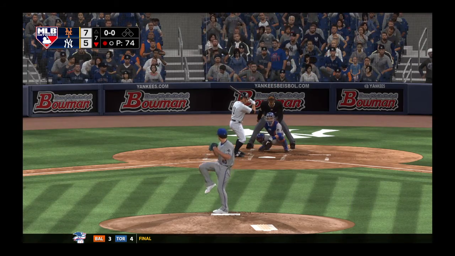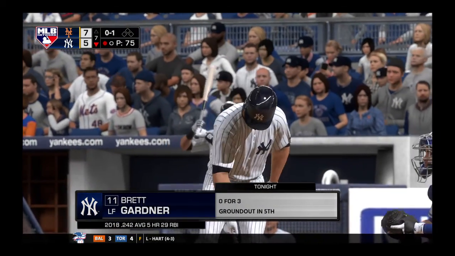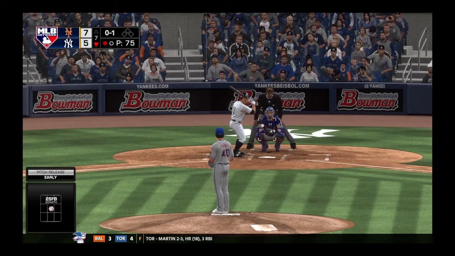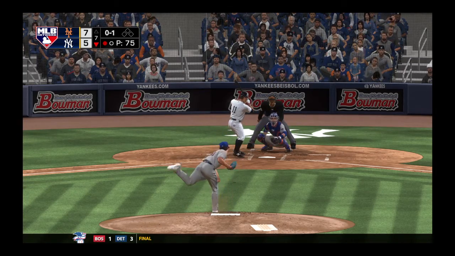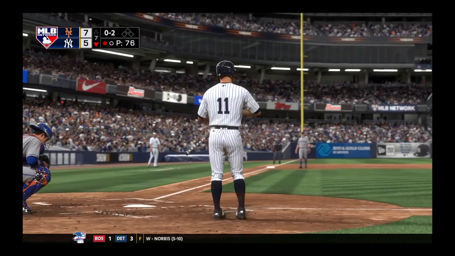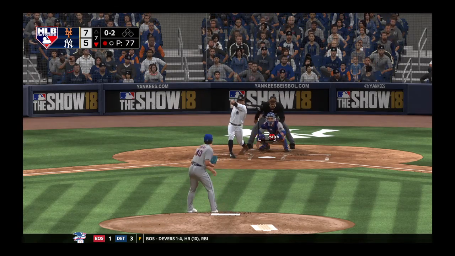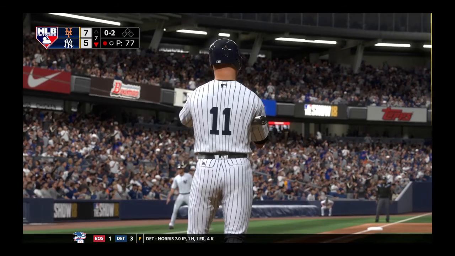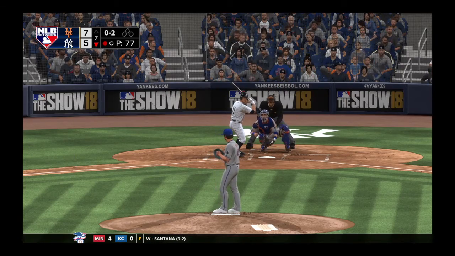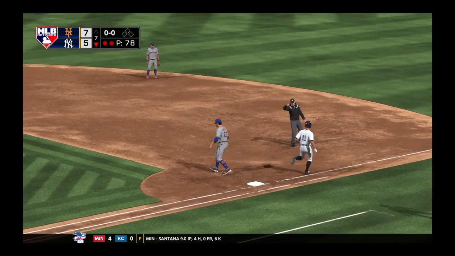Here's Brett Gardner now. Number 11, as he will take strike one on the fastball here. No balls and a strike. He's hitless in 3 at-bats to this point. Oh, 1. Here's the pitch. Behind 0-2 now. Now a bouncing ball hit to Frazier down at third. And that's the second out.